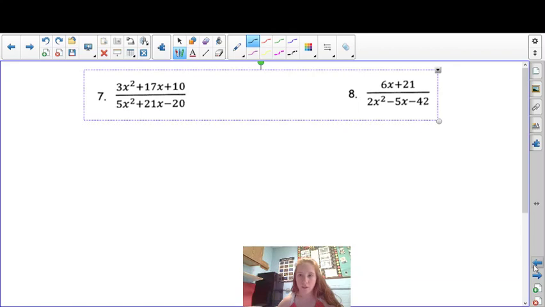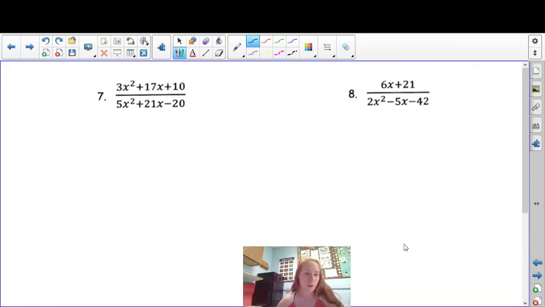Oh, they are attached. Okay, we're going to have to be strategic and creative with this one. So then I ask myself again, can I divide anything out? And I look, nothing can go into 17. 17 is a prime number. So unfortunately, this problem is going to take a little bit more work. So I'm going to treat the numerator kind of by itself. I'll treat the denominator kind of by itself, and then I'll put it back together and we'll simplify like we've been doing.